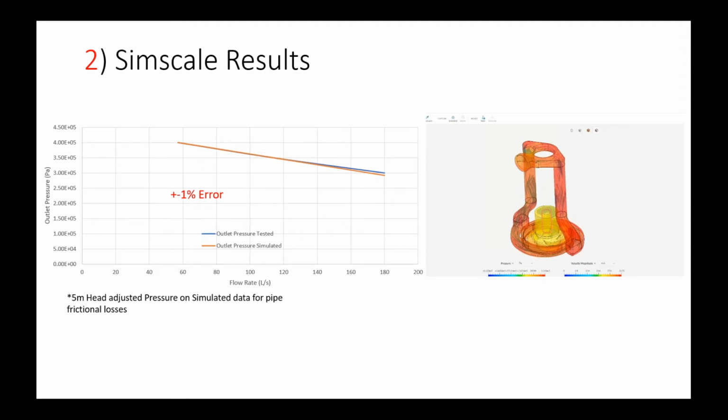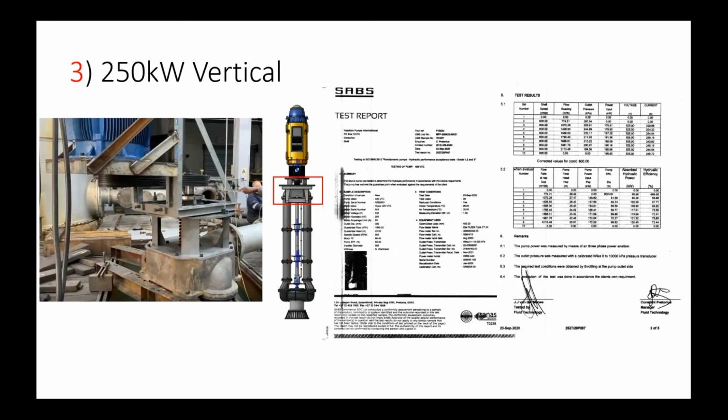Okay, pump number 3, this is the big guy. This one was actually tested at the South African Bureau of Standards. We don't have the facility to run a pump this large locally. So the photo that you see to the left is a motor that we attach to the top side of the pump that you can see there inside the red block.